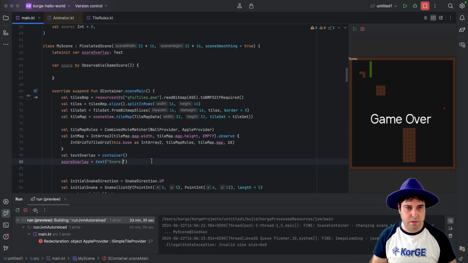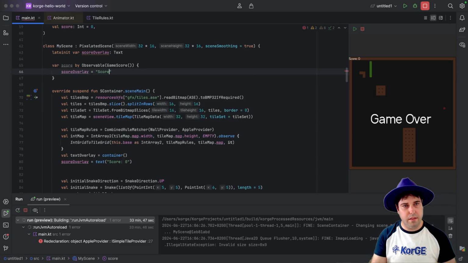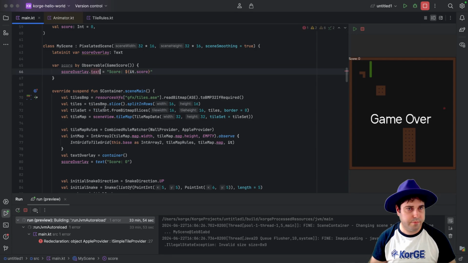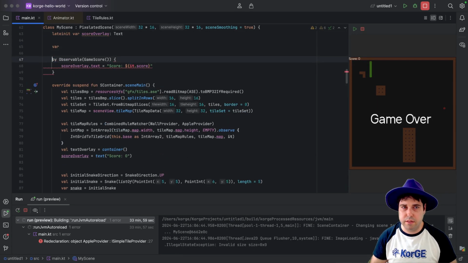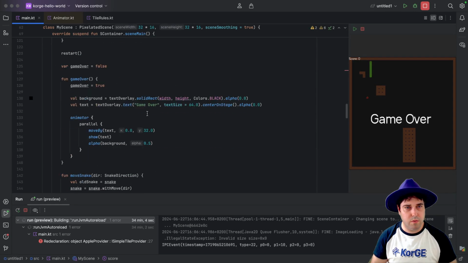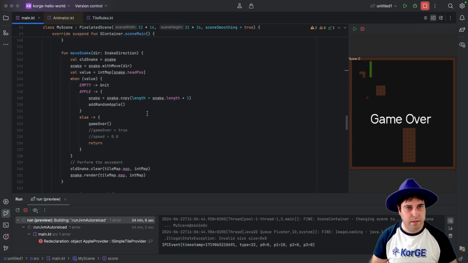Now we have the score, and now, for example, if we change the score, we can update the overlay text here. So, for example, now let's change the score whenever the snake is eating an apple.